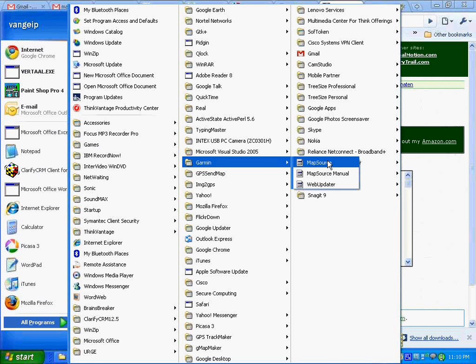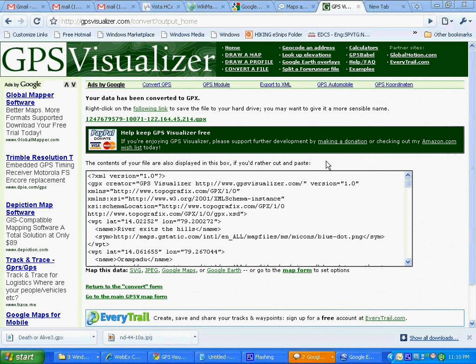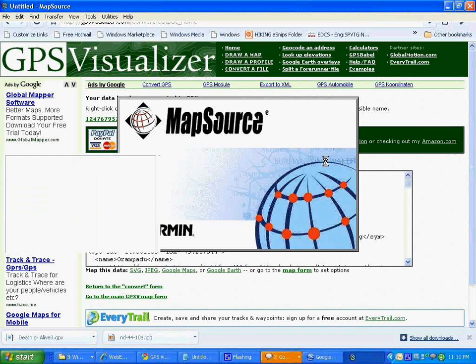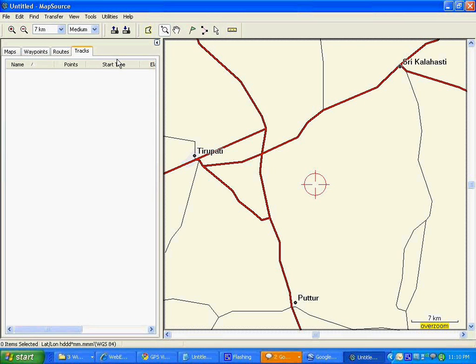Let's just switch it on, and then connect it to the USB ports. It's searching for satellite because I switched it on, so let me just stop it because we don't have a clear square view here, so it won't be able to get a lot. Let me just clear all the previous trails and load this Google Map trail inside.